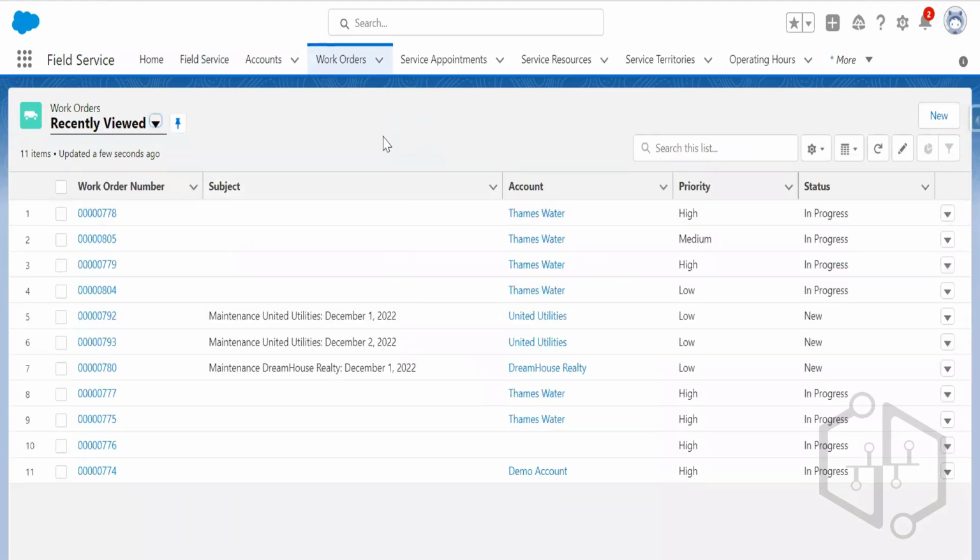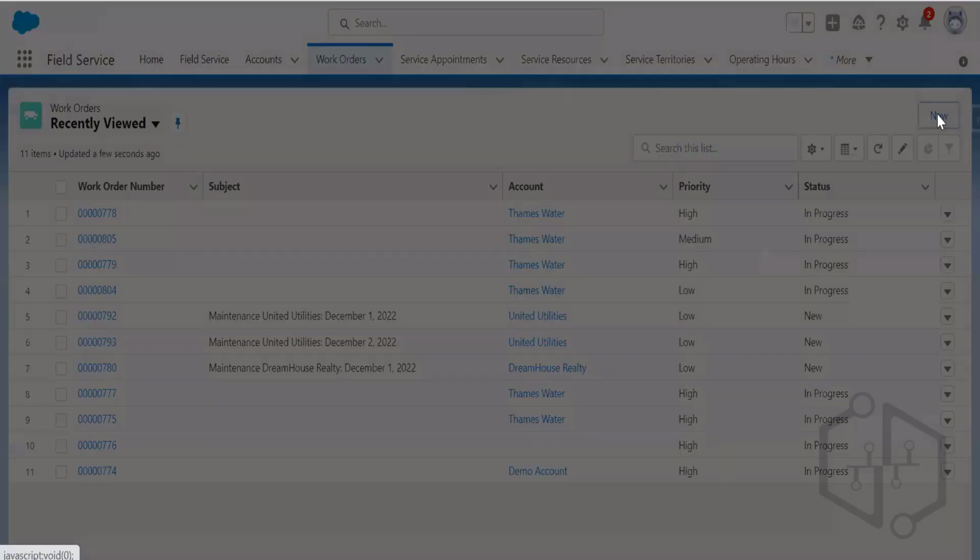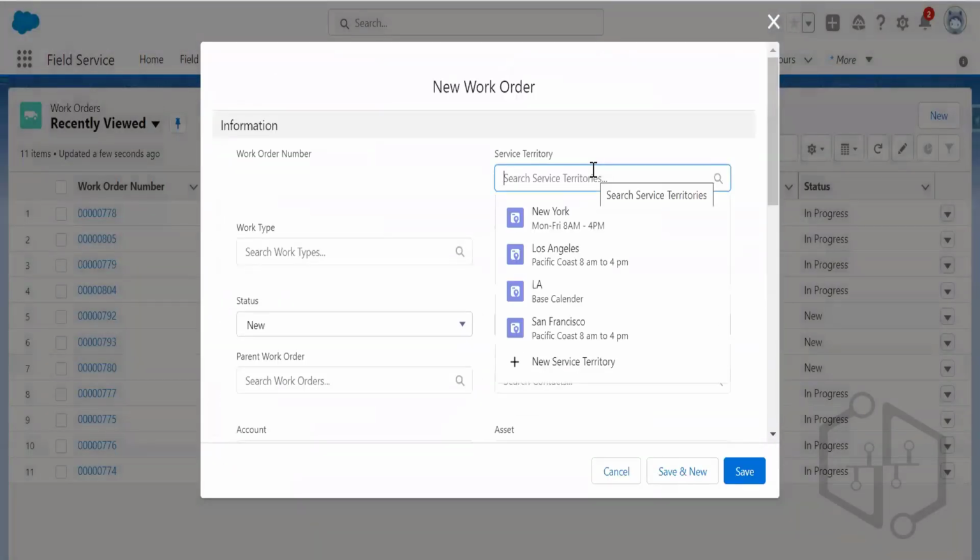What I'll do, I'll create a fresh work order. Suppose as this is a development org, I am a customer. As of now, I'm making myself a customer because I'm a system admin. Okay. So how the job has to be created means I need to create a work order, and from the work order, automatically a service appointment will be created. Okay. So let me show you how to create a work order first.